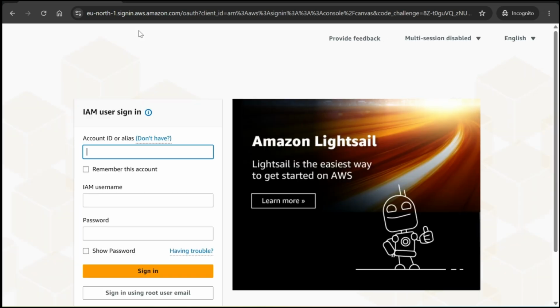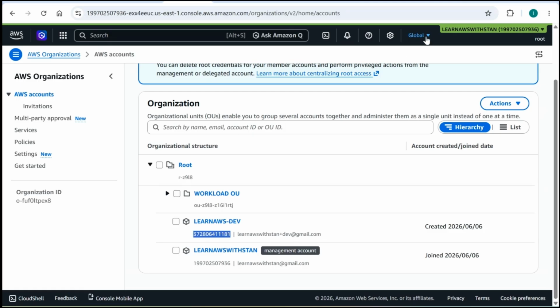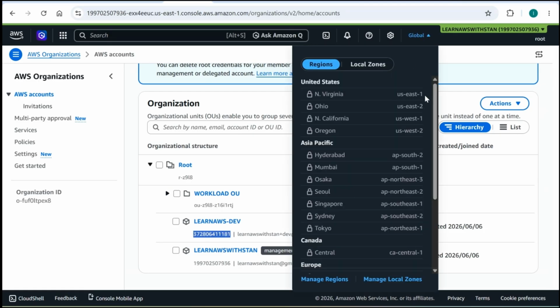Now you can start understanding more about how this works. Currently it defaults to the Europe North region. If you want to log into a different location, each location has its own unique code. For example, if I want to log into Hyderabad, I need to type Asia Pacific, ap-south-2. If I want to log into Mumbai, ap-south-1. These are unique codes assigned to each region.